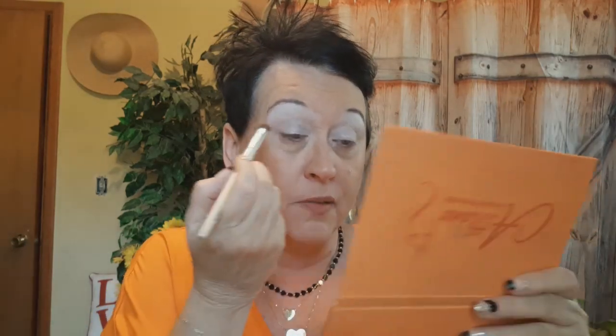I'm going to use a flat brush, and I'm going to use my mirror and go in right in the crease. This is a very, very pigmented eyeshadow. I'm going to tell you why I'm going in the crease, and then I'm going to work my way up.